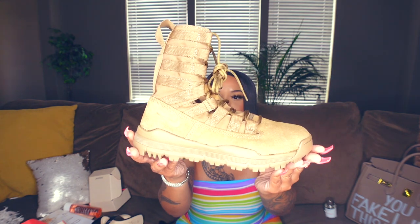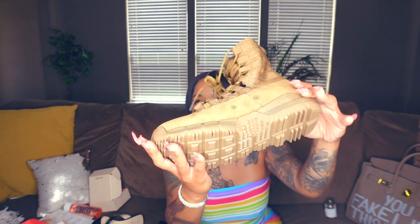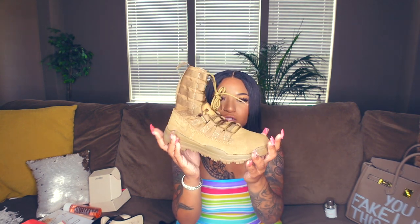But these are so fire, y'all. Oh my God, do y'all see these boots? I have not worn them yet. I literally just got them a couple days ago. So I can't really attest in my personal opinion to whether it's comfortable or not. But everyone tells me they're comfortable, so I really based my purchase on everybody else's reviews. But I really love these. These are so cute. They make your feet look so tiny. This is a 6.5 in boys.